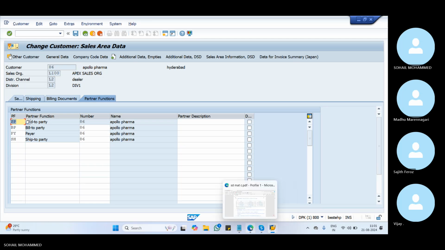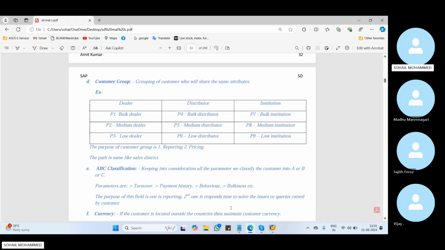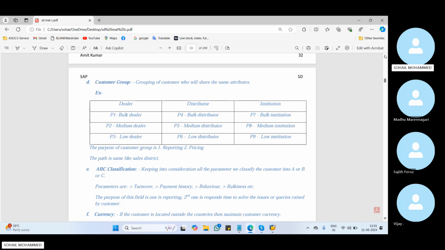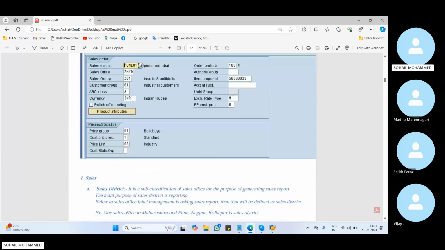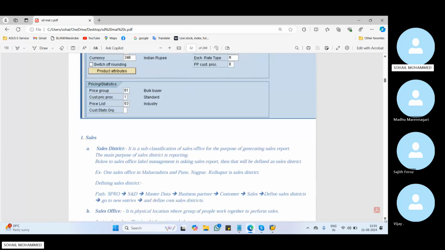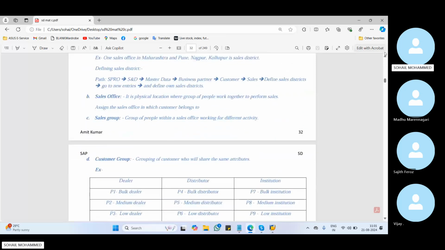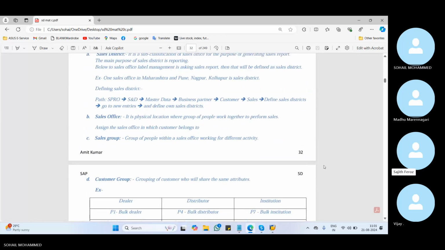Thank you. So it is a description part, right? You might get confused. Just go through this document and you will understand much better. I will show you the document as well. I will share it in the group today, so you can go through this document and read the fields.